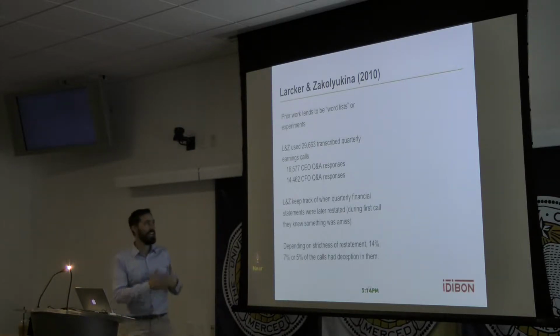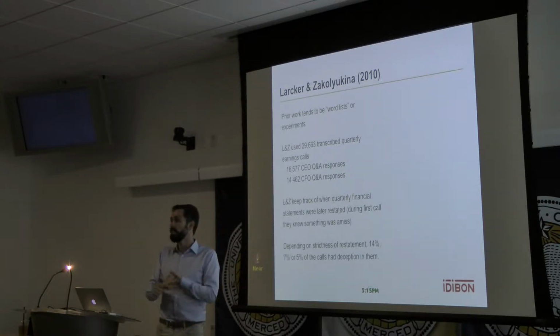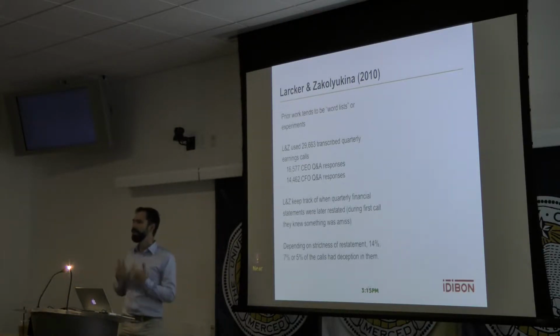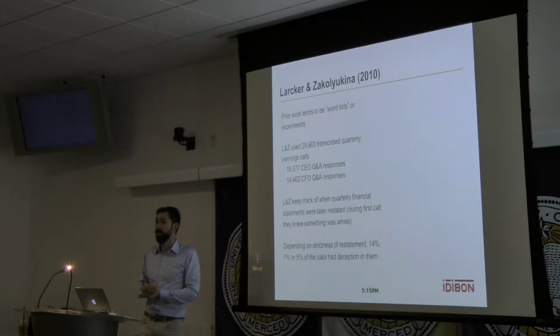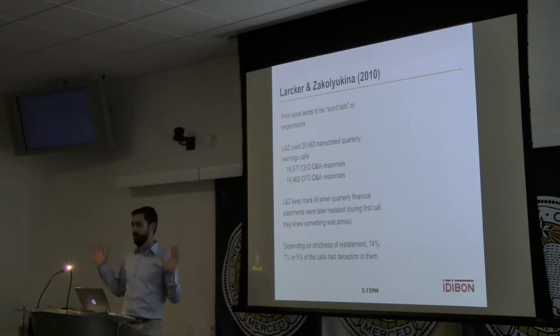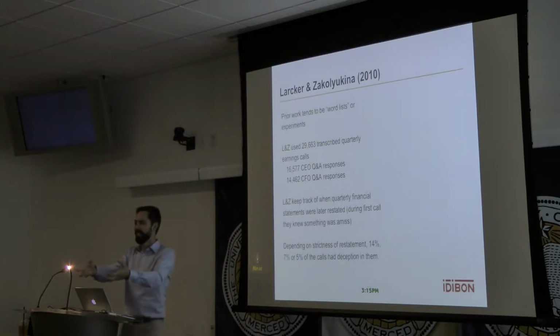What's nice about this is that, in general, a lot of deception studies work on word lists, they work on experimental data. Experimental data is great, but when it really comes to deception that matters in the real world, you'd love to have some valid data in the real world. And that can be hard to come by, right? You might think about using police statements. Okay, but what are you counting as truth? Guilty verdicts? Well, that's going to be replete with all sorts of social factor problems where, guess what? People who are found guilty are not necessarily guilty. And so what you're really detecting is what sort of interviews lead to social structures where people are even identified as possibly alleged criminals and then found guilty.